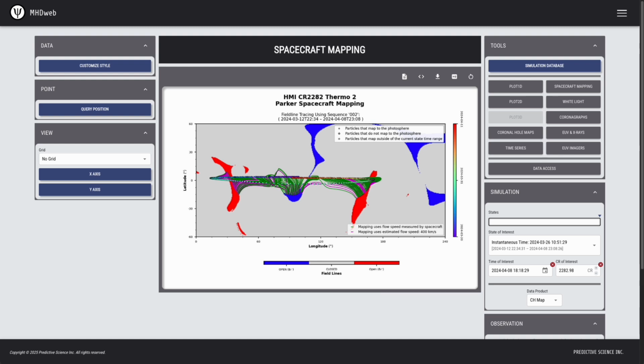But let's say I wanted to analyze the underlying data for the spacecraft mapping in finer detail. I have two options, which you'll find to the left of the download image button, namely download .ecsv and download a .dat file. This first option here is going to return data that is structured similar to the ASCII data that is downloadable in MHDweb 1.0. But the .ecsv file is particularly useful if you're exploring this data in a Python environment.